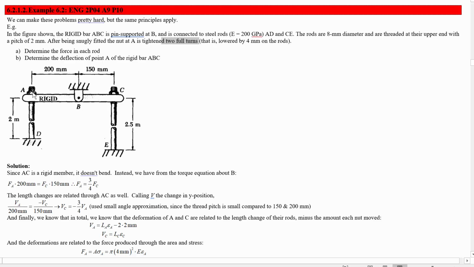So if this one is extended by 1 millimeter, then the tension that it's going to be putting back on this will be too much, because they have the same diameter. This is shorter, right? It's only 2 meters. This is 2.5 meters. So with 2 millimeters of extension in this rod, it's going to put more tension, and the tension has more of an effect on this because the pivot point is farther away for this one, so that's not going to create a torque that balances, right? So you sort of see how this thing plays out.